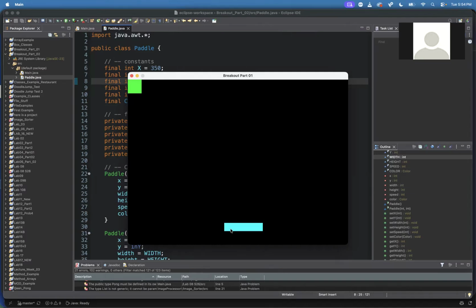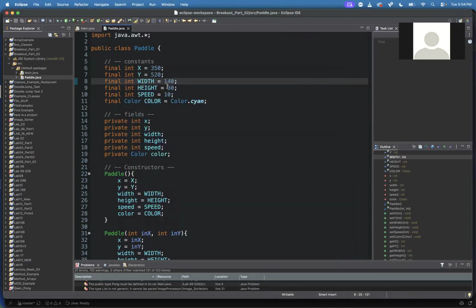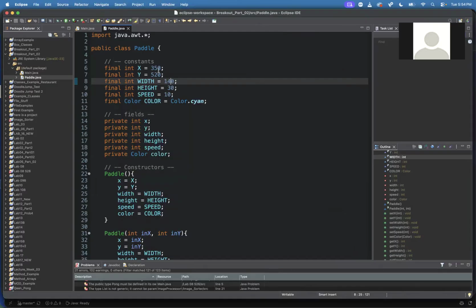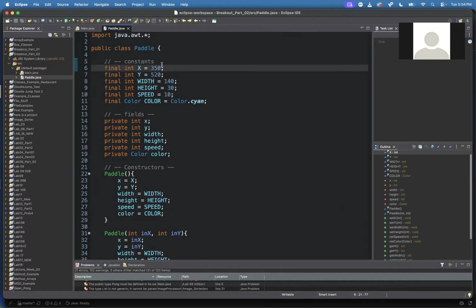Now at that point, it's 140 wide, so it's not quite in the center. If you look, the center is probably right around here, so it needs to move over a little bit to the left. That's because the width was 800, but this is at 350, which is 50 less than the middle.